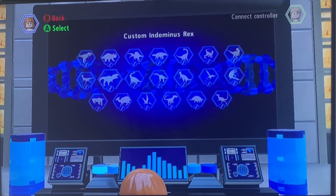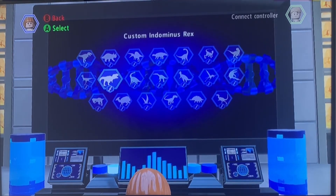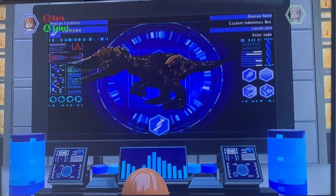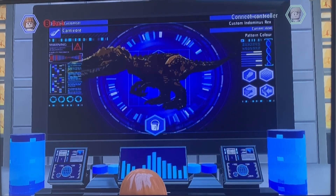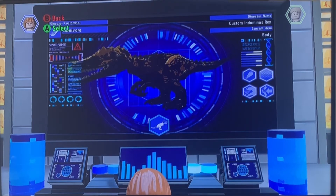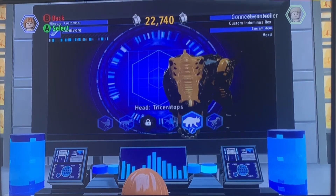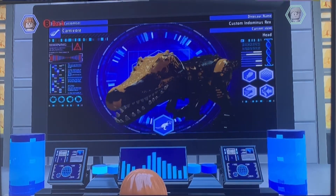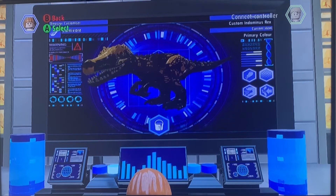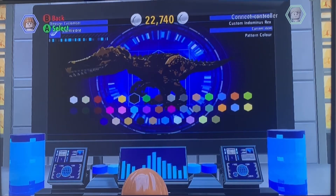I created a design because he wanted me to create another design with the Indominus Rex. I'll show you the design — I hope you will like it, though I don't think you will. That's the design of the Scorpius Rex. So he wanted me to do an Indominus Rex size, then he told me to do the Spinosaurus head, the body is just normal, and the tail is Dimorphodon. I colored all of the skin: this one is black, this one is yellow, and this one is black.